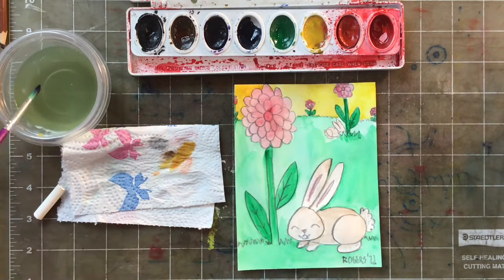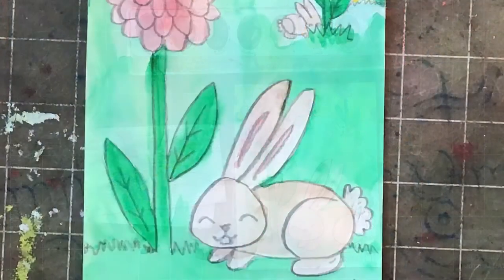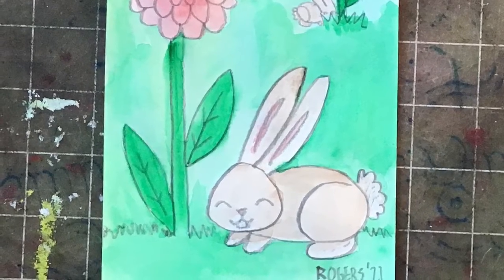All right. Make sure to clean out your brush and let it store in a dry, upright position. Well, there's the rabbit. I hope you had something that you enjoyed and that you're proud of at the end of your hard work.